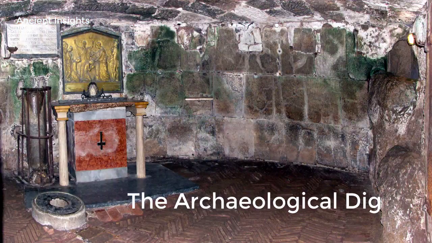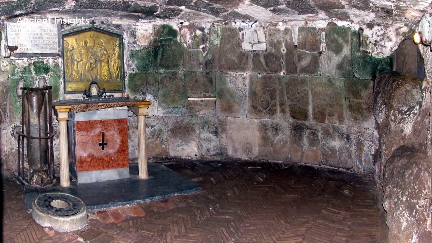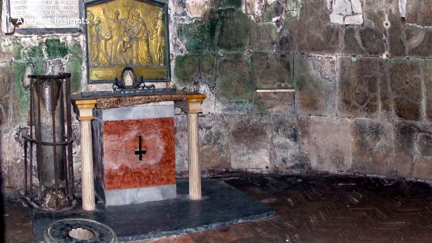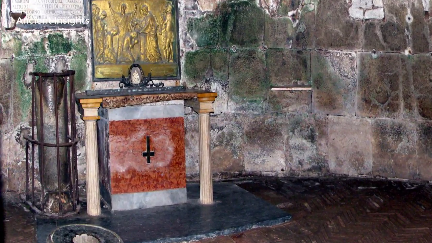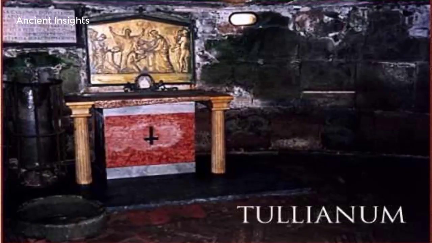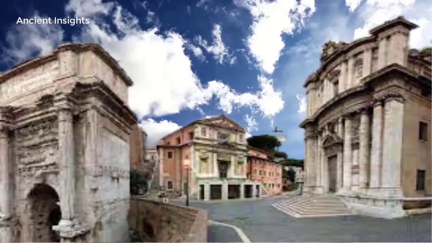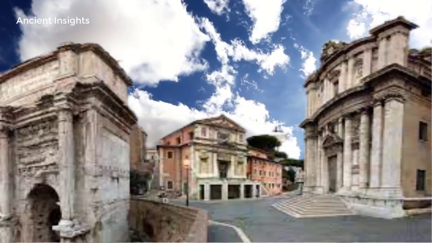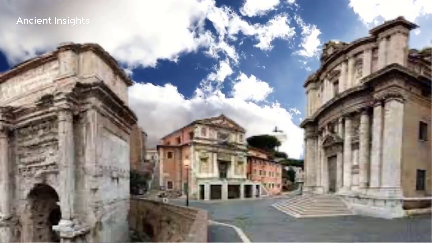The 3,000-year-old Carcer Tullianum has been closed to the public for over a year so that archaeologists could learn more about the site and install a new multimedia itinerary for visitors. The reopening of the Carcer Tullianum is an important moment for the cultural life of the city, said Rome's archaeological superintendent Francesco Prosperetti. The new itinerary will help tell its extraordinary story, which is in many ways the story of the city, he added.